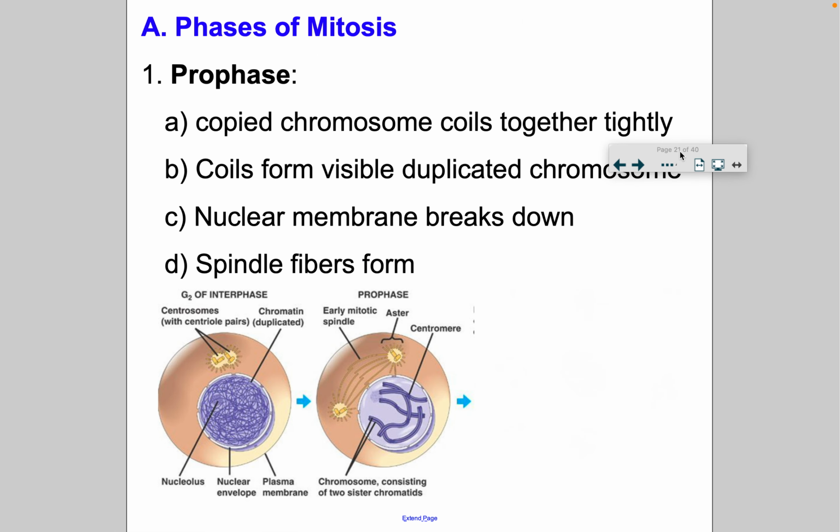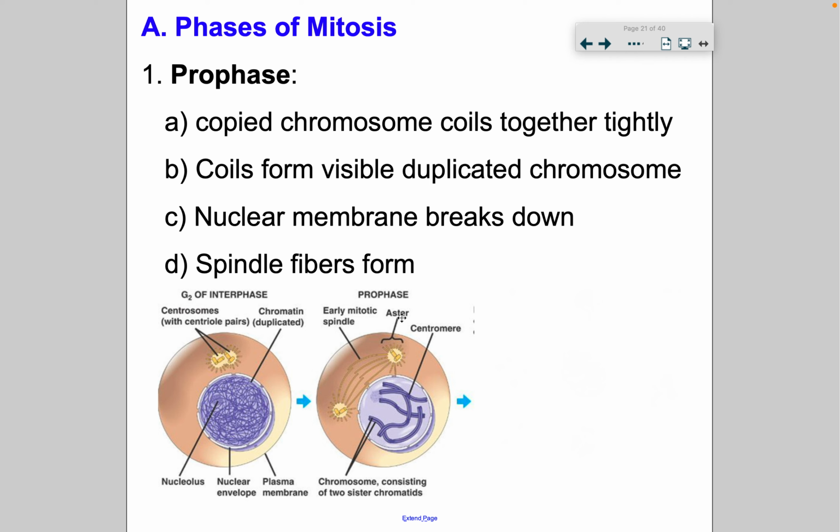All right, so today I'm going to focus in on the phases of mitosis. So we are in the mitotic phase. I'm going to focus on mitosis. This is the division of the nucleus. It is broken down into 4 steps, or 4 phases, if you will. So the first phase is called prophase, and our copied chromosomes that were spaghetti-like before have condensed and formed these X-shaped chromosomes, okay? So two sister chromatids held together by a centromere.